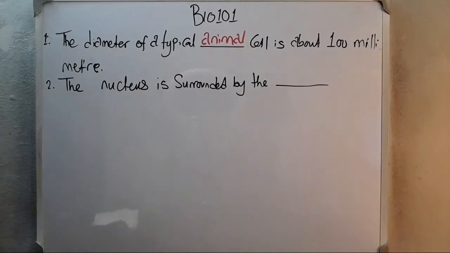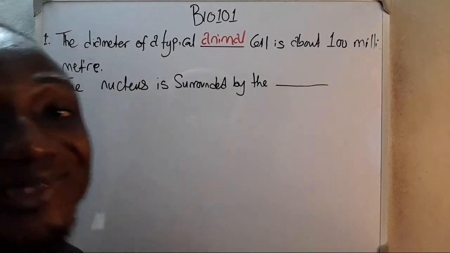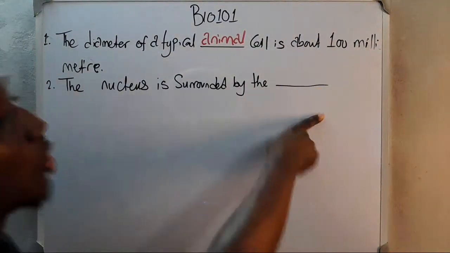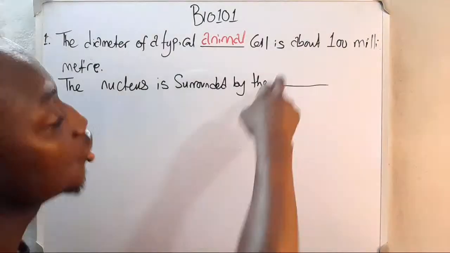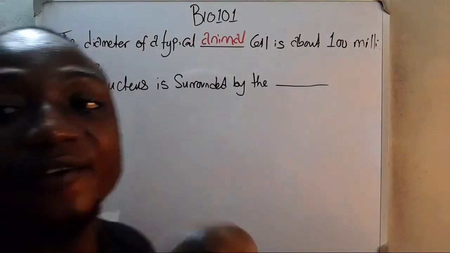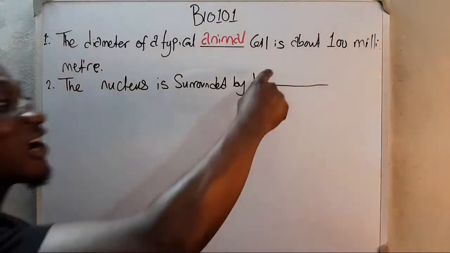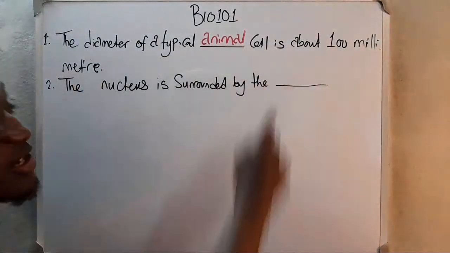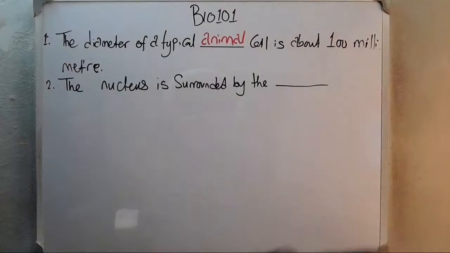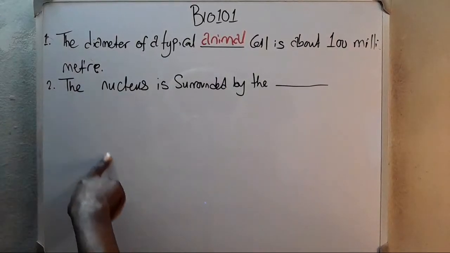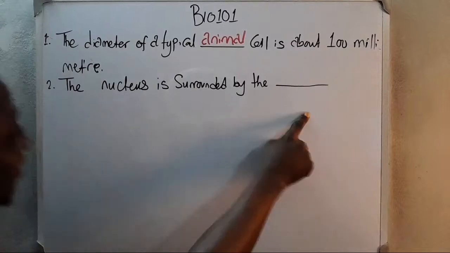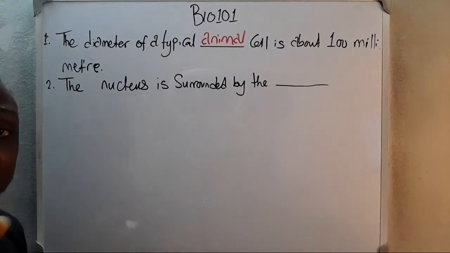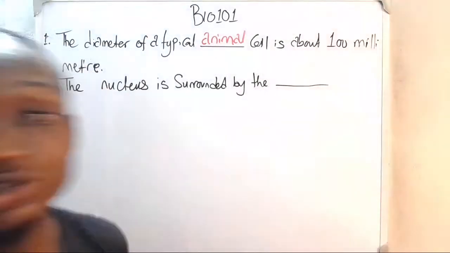Mr. Jacob said membrane. Now, Mr. Jacob, you need to pay attention to something. If your answer happens to be at the end or in between the question, you don't have to start the first alphabet of your answer with a capital letter. It is proper for the letter to be small, like I did here. But if your answer is the very first word that starts the sentence, then the first alphabet should be in capital letter. So please, when you are typing your answers, put that into consideration.